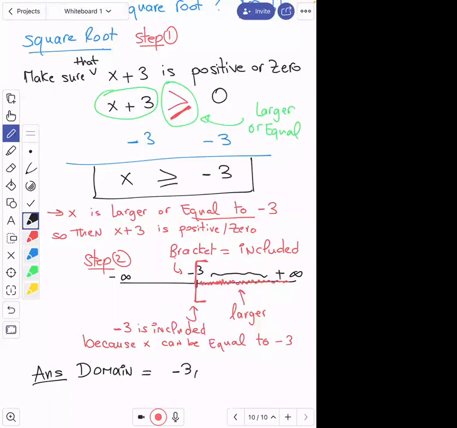So that's negative 3, comma, positive infinity. And as usual, infinity is excluded, so that's the parentheses here. But now the negative 3 is included, so we need to use a bracket here for negative 3. Again, bracket means it's included. This is excluded. All right. So the answer here is that my input x can be any number larger or equal to negative 3. So it could be, for example, negative 2. Negative 2 is larger than negative 3, right?